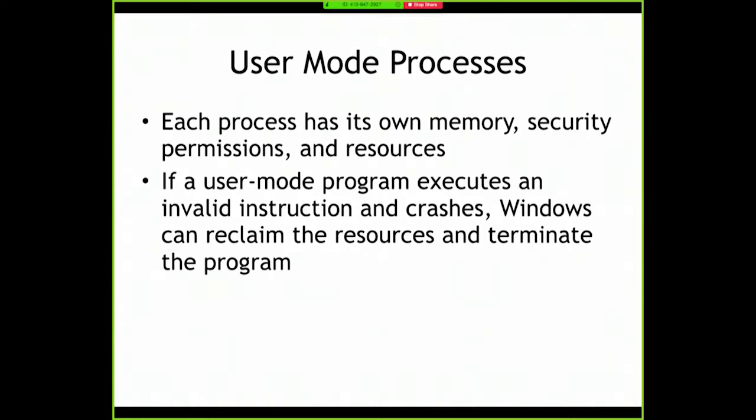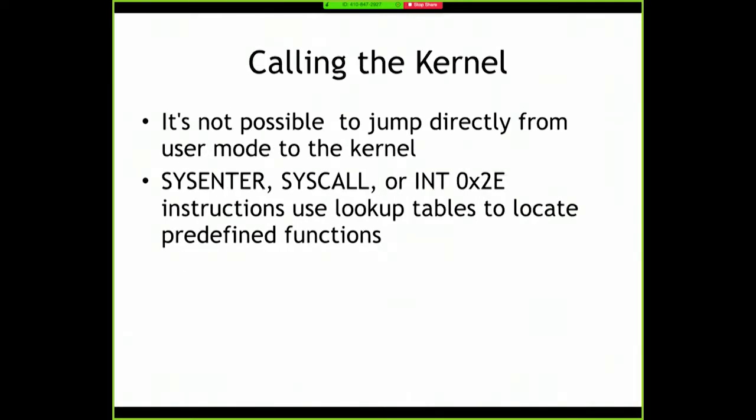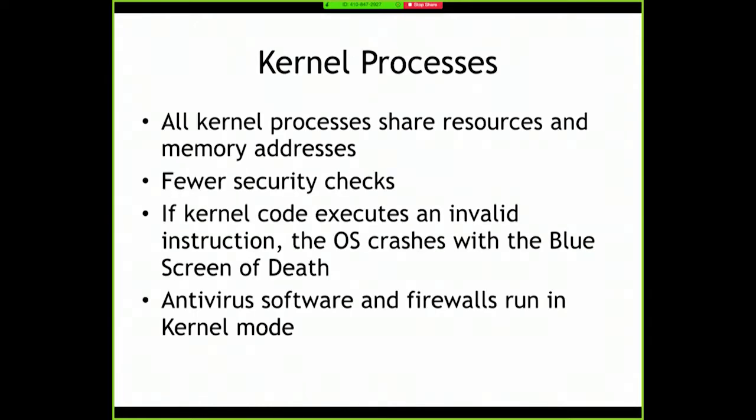If the kernel crashes, you get the blue screen of death that says, I'm dead, I give up, I can't stand life anymore. And it doesn't even have enough energy to give you an error message that'll help you. It says, I give up, you're horrible. And that's the game. So you get into the kernel with sysenter, syscall, or int 2e, which are the assembly language instructions that bring you in. And then it goes to lookup tables that call for kernel routines.